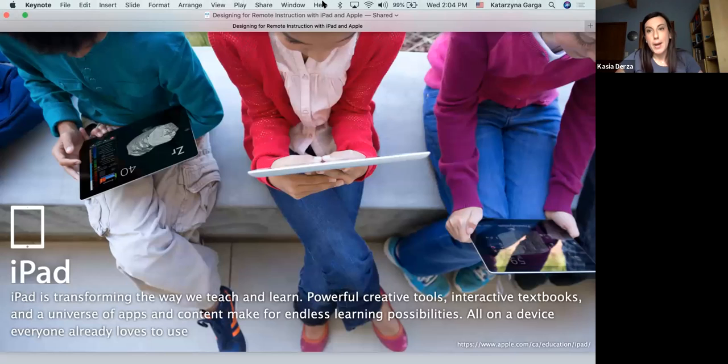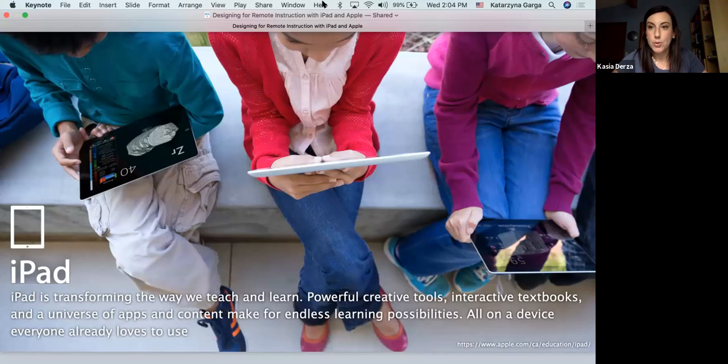So let's talk about the iPad. The iPad has been transforming the way we teach and the way we learn. I use iPad in my classroom for a variety of reasons. However, many people think we can use the iPad just to use the apps that are on it, or just watch videos or play video games. And we want to change that for students. There are so many uses in education and beyond, and we want to make sure that in our classrooms, the students are becoming creators of content and not just the users. So that's my main goal through this, that students are doing that.